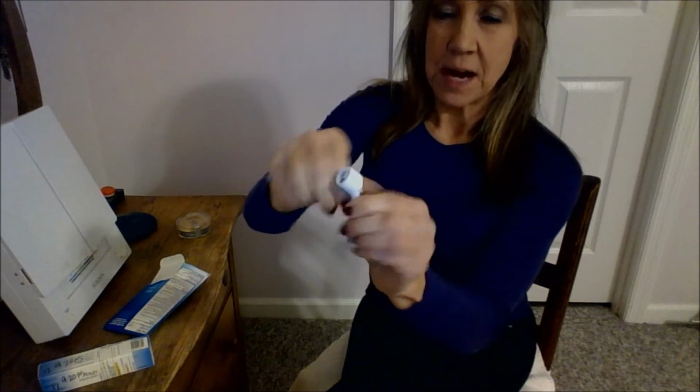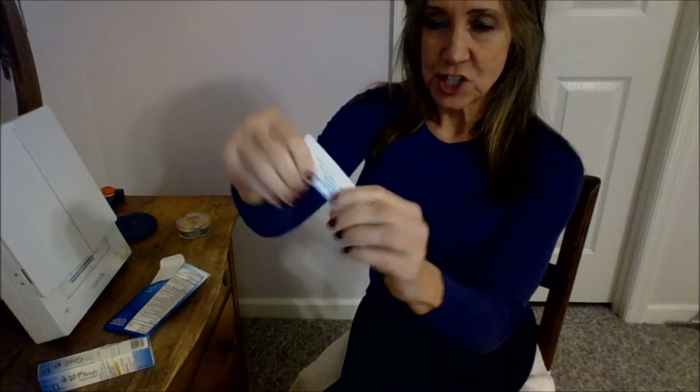So in October of 2017, I bought a tube of Differin, and I've been using it for a couple of months now, and I'm down to this. I'm going to have to cut the tube open and squeeze out just enough. Tonight will probably be my last night to be able to squeeze anything out of the Differin, and I'm going to show you what it did for my skin.